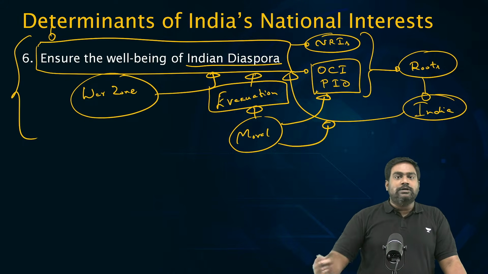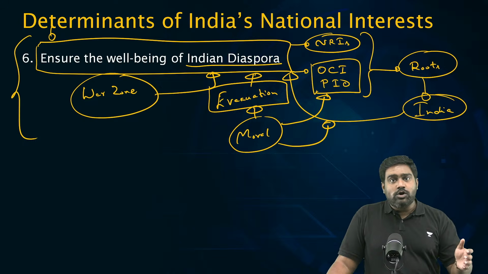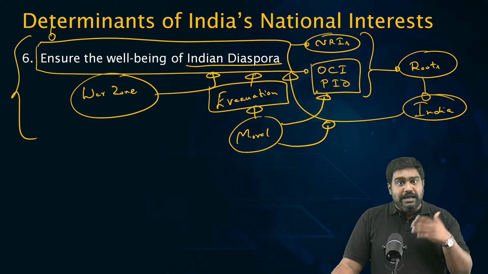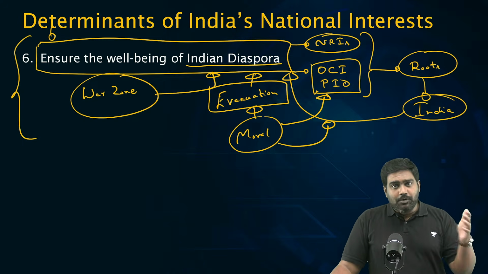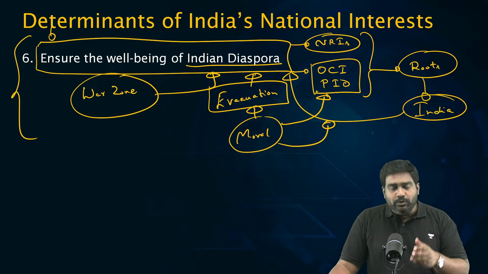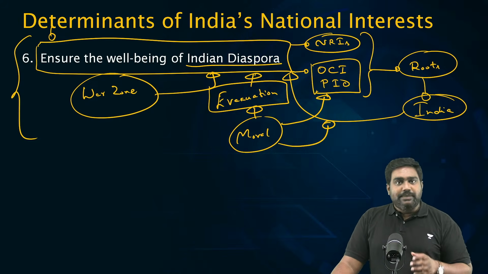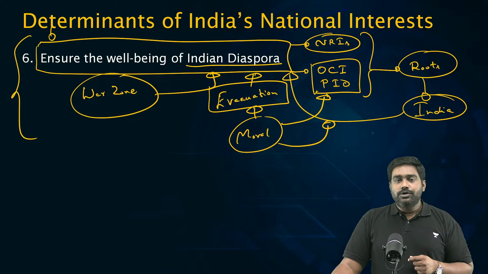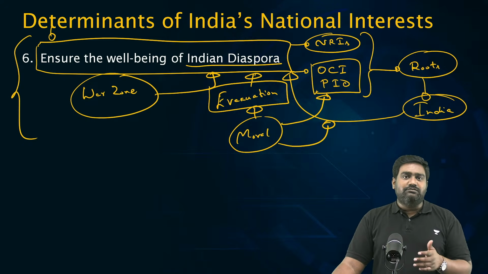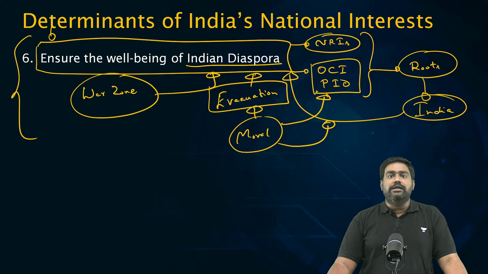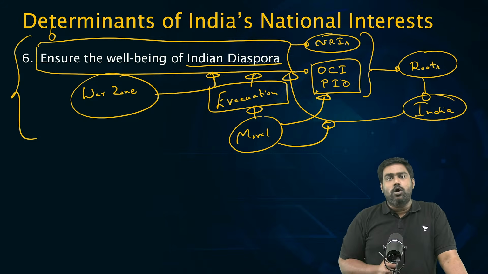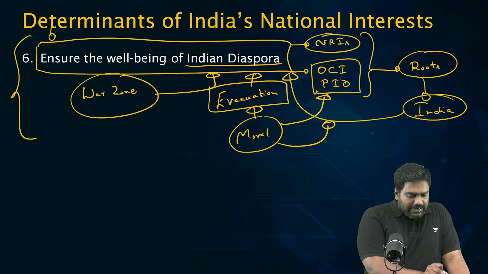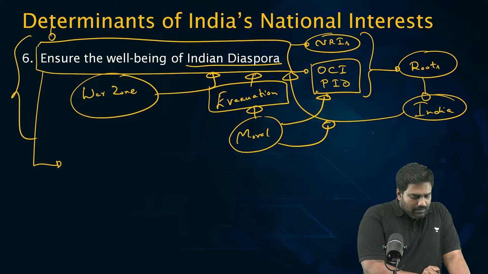They might have gone to other countries, correct? But they're contributing to India in a very big way. They're contributing to the Indian economy. They're contributing to Indian foreign policy. They're basically giving us soft power influence in other countries. So it's the duty of the Indian government to protect and take care of its community, to protect the diaspora abroad. Because the Indian community acts as cultural ambassadors of India.